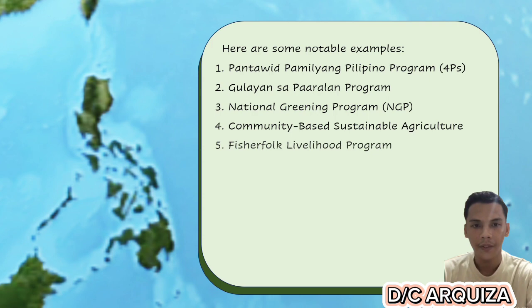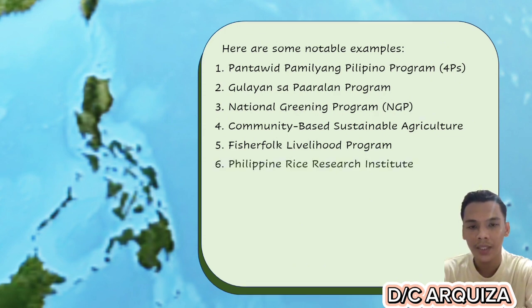Number 5. The Fisher Folk Livelihood Program. The Fisher Folk Livelihood Program typically aims to support the economic development and sustainability of fishing communities. It often includes initiatives such as providing training, access to resources, technologies, financial assistance, and market linkage to enhance livelihoods of fisher folk, improve fishing practices, and promote conservation of marine resources.